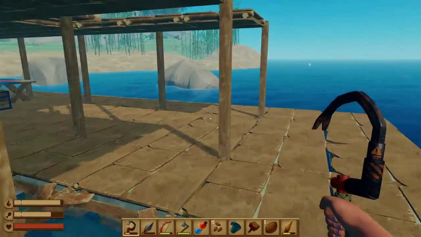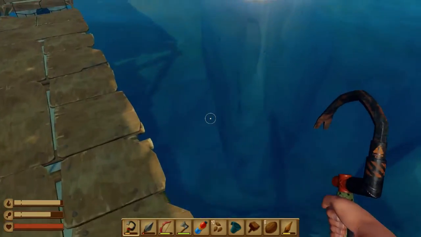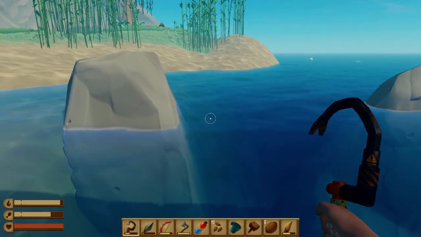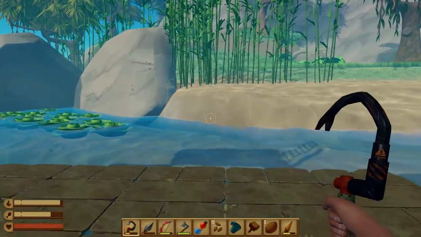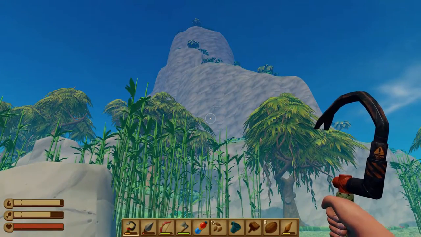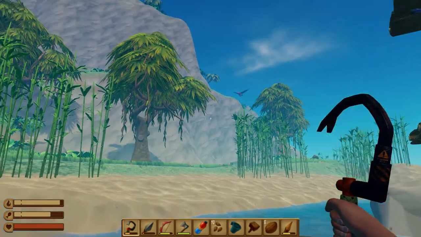But I don't know where else to go and look for these ores, our copper ore, our metal ore. Unless they just don't spawn on these islands. So yeah, good to come to this island. I don't know if I can get up there. You must be able to.